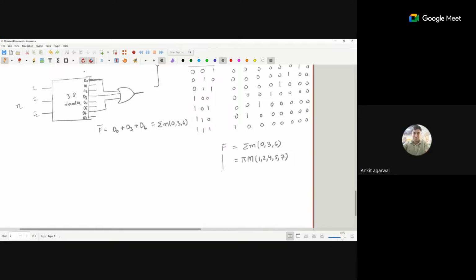If I connect a NOT gate here, what happens in these particular positions 0, 3, 6, where the output is 1? After connecting a NOT gate, the output is 0 here.